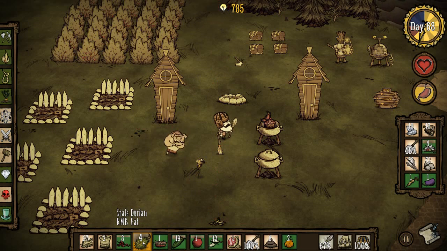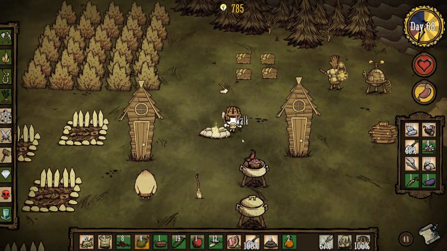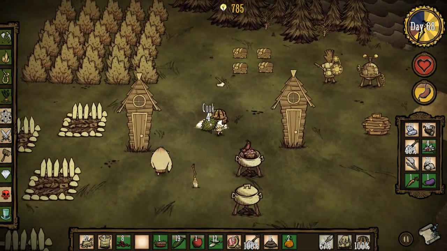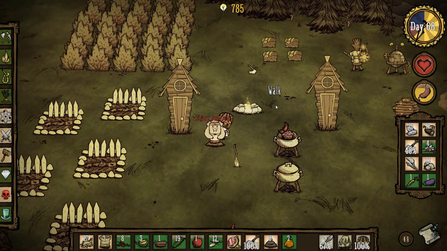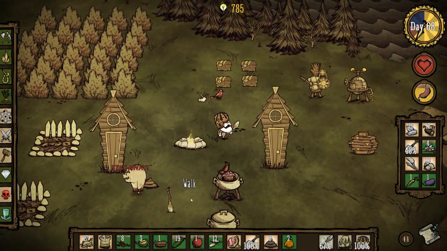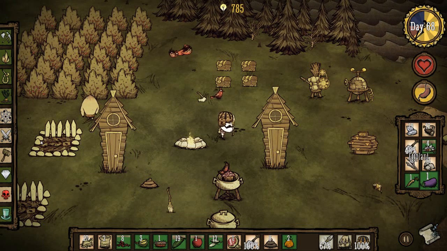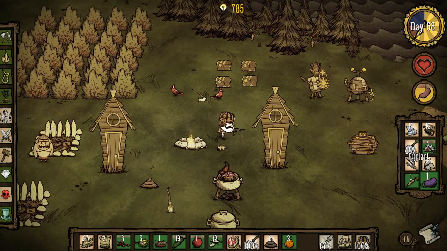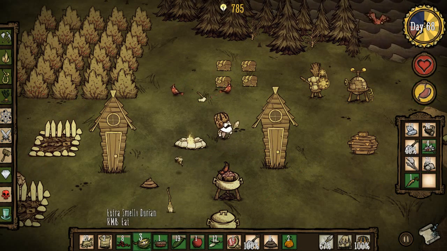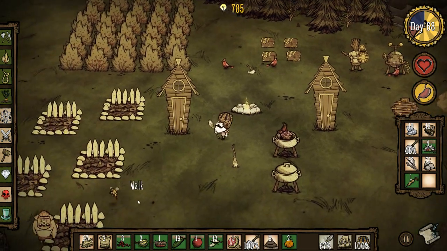Our durian fruit's about to go bad, so I'm just going to cook that real quick and then probably eat it. There's not many recipes with it, so we're not going to worry about that right now. But I will cook it, and I'll give one to the pig to see if he likes it. He's going to at least poop for me. Thank you. So let's see. Yeah, we're just going to eat this. Boom, that'll get us up. Eat one of these, try to get it a little bit maxed out.